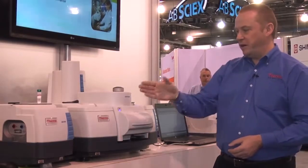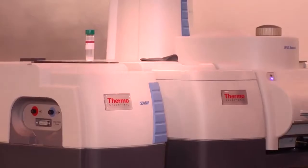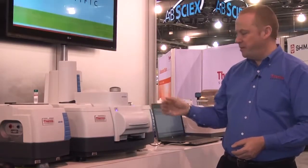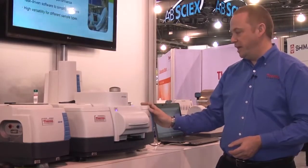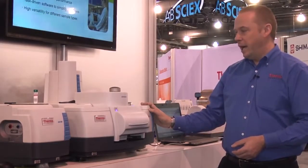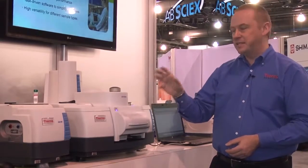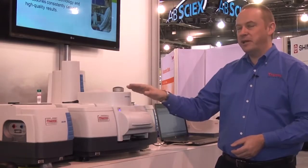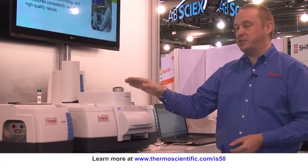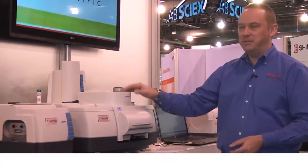Again, it starts with a very basic system and can be built up from there. We also offer hyphenated techniques such as infrared microscopy, GCIR and TGAIR that can be added to the system. So very much builds out to that complete materials analysis workstation. When one sampling technique isn't enough or one spectral range isn't enough, this has you covered from near to far infrared and even Raman.